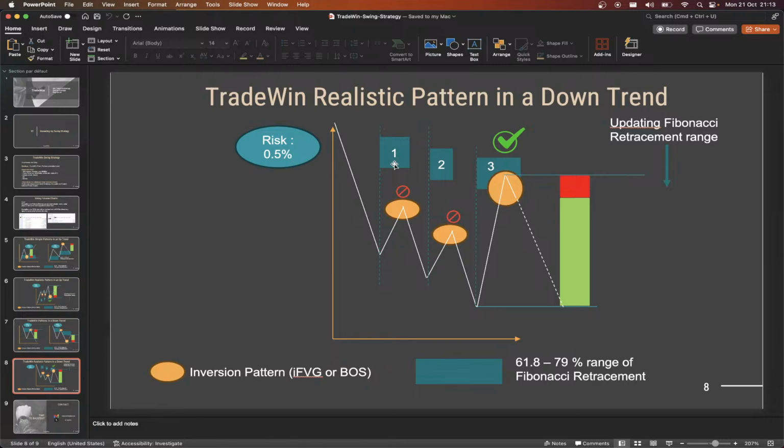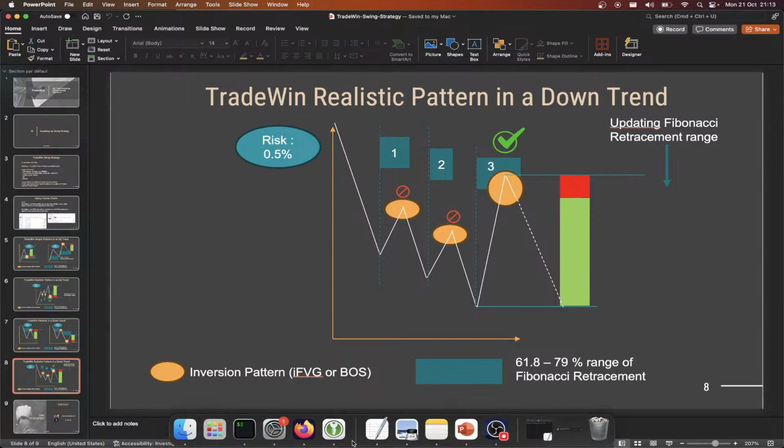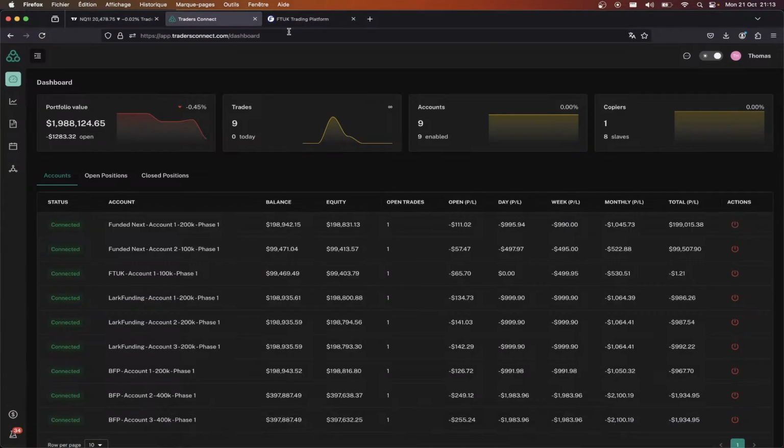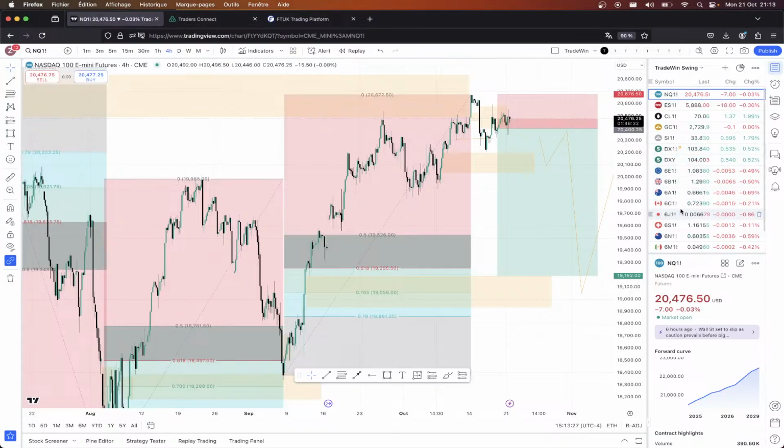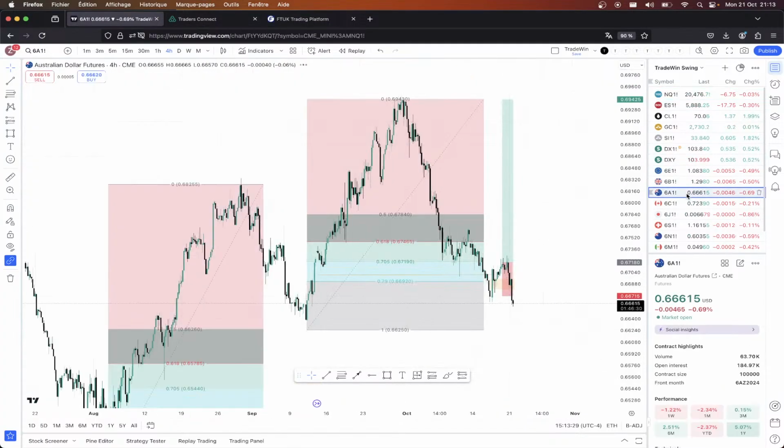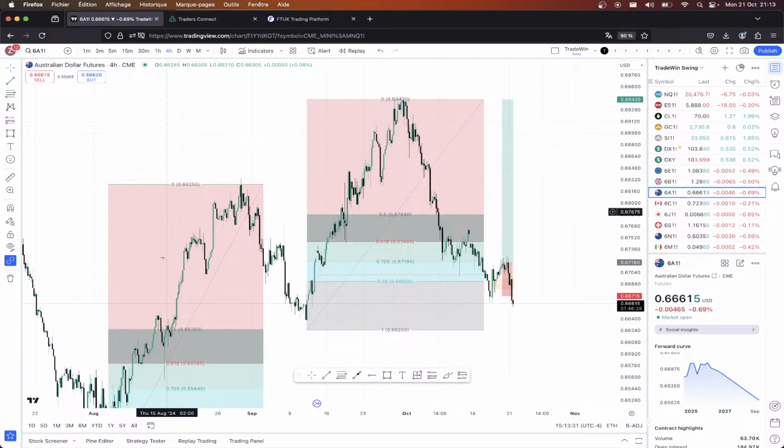So once this is done, let's review my previous trades. Here we can see that I'm down compared to yesterday, down 45 basis points. That's because my entry on AUDUSD was closed. So let's review the trade together. It was AUDUSD, so this trade. Okay. So exactly as I told you, here is what I believe.